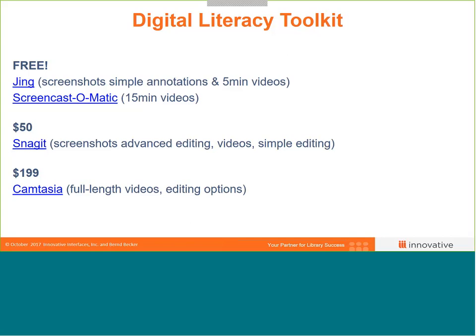Then coming in at currently the $50 price point is a tool called Snagit. Snagit is made by the same company that makes Jing, but it provides more advanced editing features. And then the gorilla in the room is Camtasia. This is a video production program that lets you create full-length videos with an extensive array of editing options.